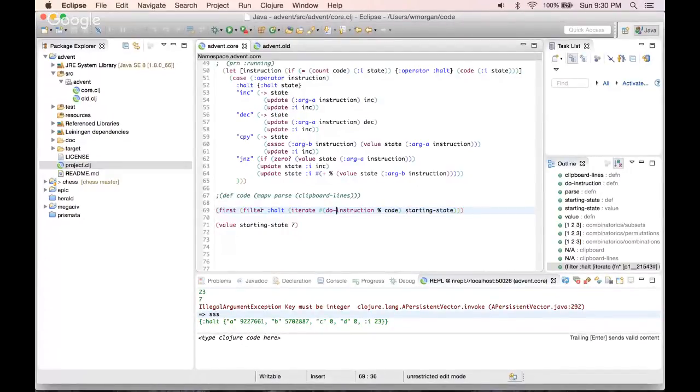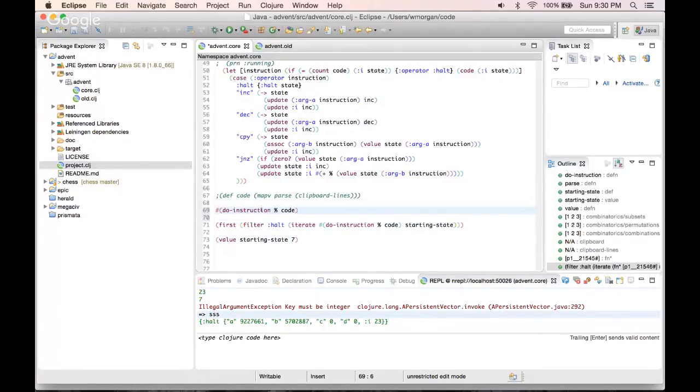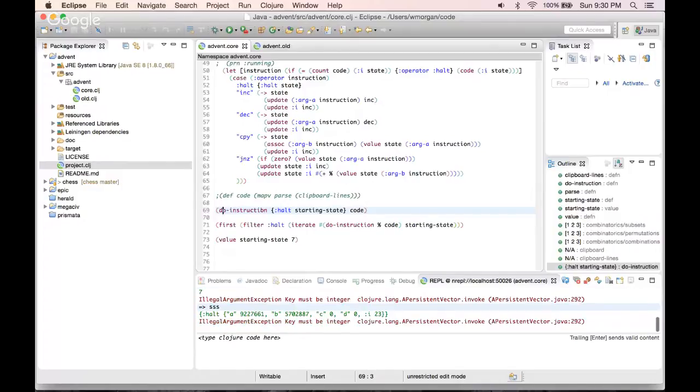So I'm calling do instruction here on a state like halt, and then any old piece of state like this here. The issue is that I changed the state around.